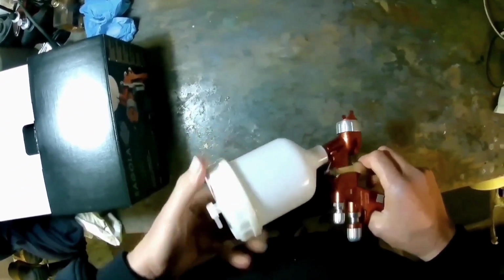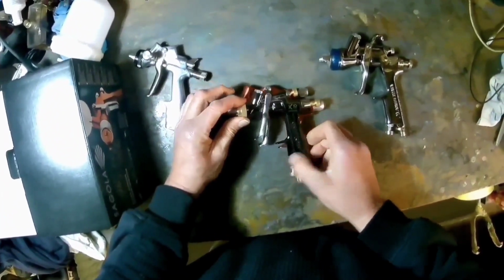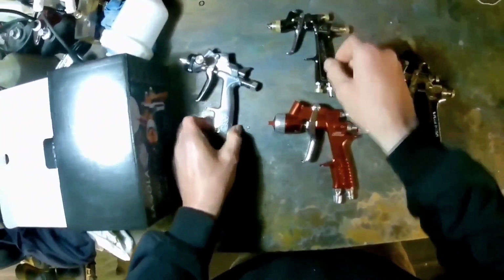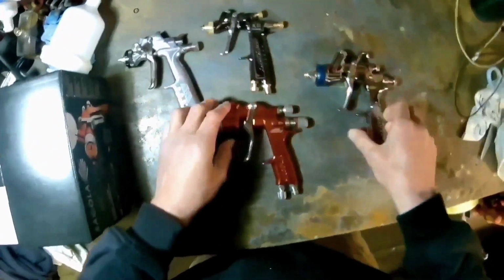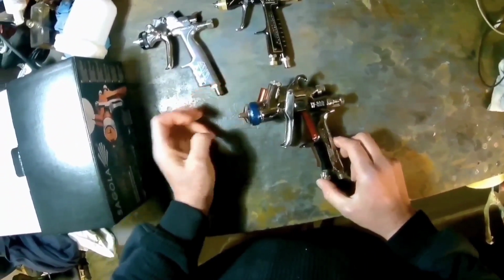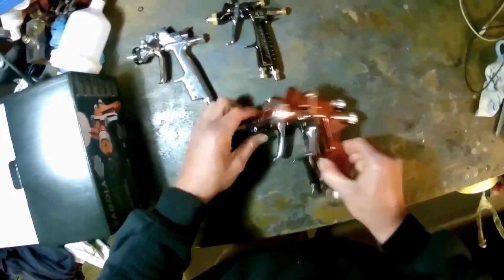At the time I didn't have the Meiji Finer core, but it's probably about the same physical size as the Meiji Finer core. So you see the other guns here, that's an LPH 80. It's much bigger than the LPH 80, although the LPH 80 is quite small. That's an ANI R160, and hopefully you can see it's bigger than that, and that's a W300, and it's still a little bit bigger than that, not a lot, but a little bit. So it's more of a midi gun, I would say, than a mini gun.